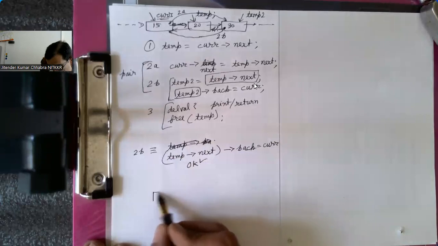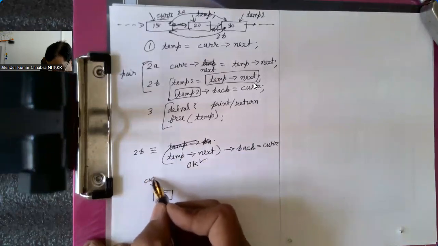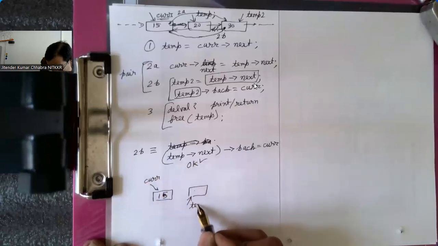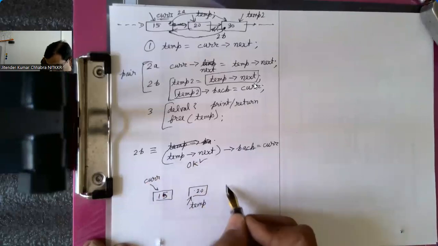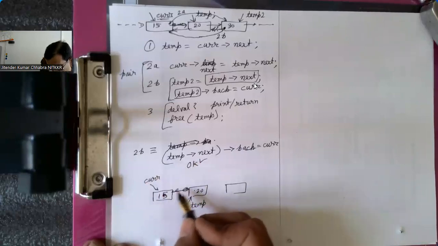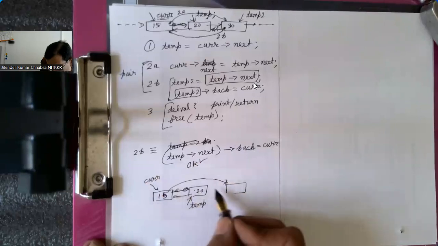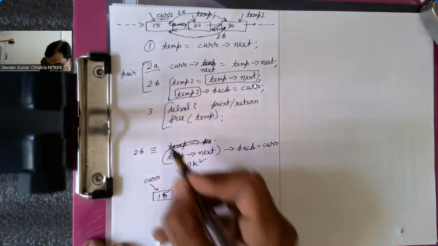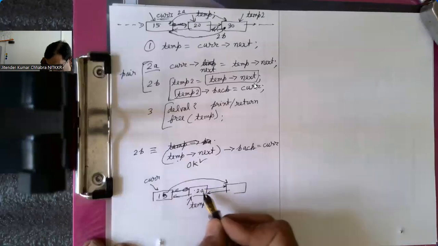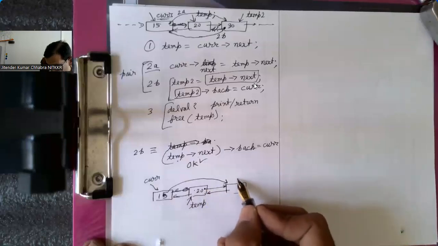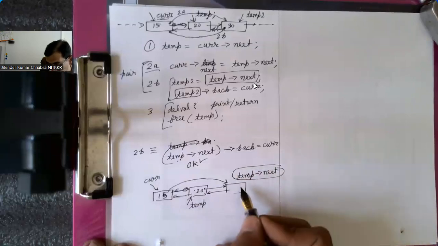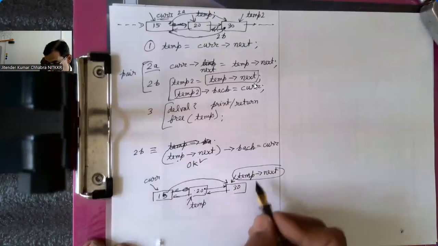It means nothing but this was your 15. This is your current node. This is your temp node. This is 20. Currently, you have already changed this link to go like this. Rest everything is still existing fine. So 2A you have changed. Then you said 2B, temp arrow next. This is temp. Temp arrow next means this node. This node is currently temp arrow next. This is a pointer to the next node having value 30. This pointer is a correct, valid address.